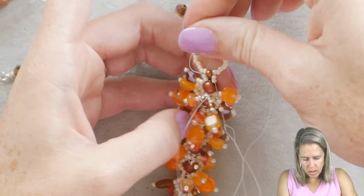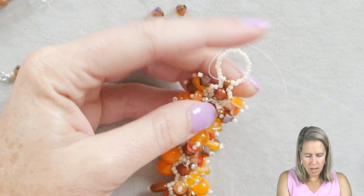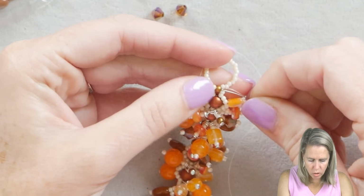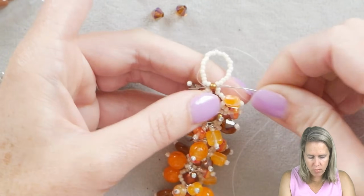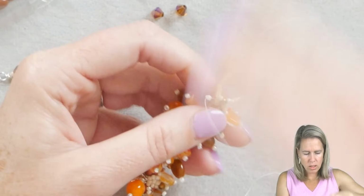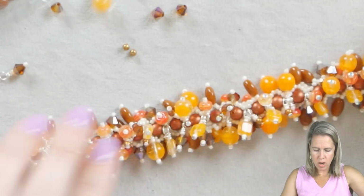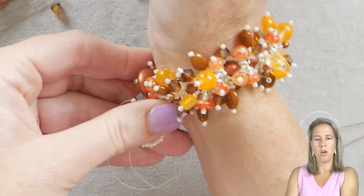Once you're at the end here of this fall fringe bracelet, you are going to be coming out right here at the end. We're going to use this opportunity to reinforce the loop one more time. Once you go through that and have that loop reinforced one more time, which I've already done with the other cord, I'm going to bring my thread and needle out to the same side of the project. Because there's so much going on with the fringe, and your button will pretty much cover any of that. It's a lovely color combo. Looks a lot more yellowish on screen, but it is a beautiful pumpkin orange color.